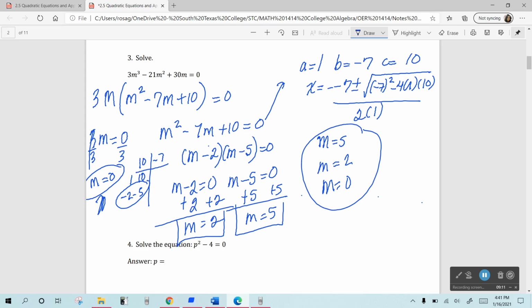Now, there's a lot here. Don't focus on both, just pick one. Do you know how to factor already? Then use this. If you don't, then use this. But just pick one and stick with that one rather than trying to figure out both methods. You don't have to. Just pick the one that you feel is easier for you.